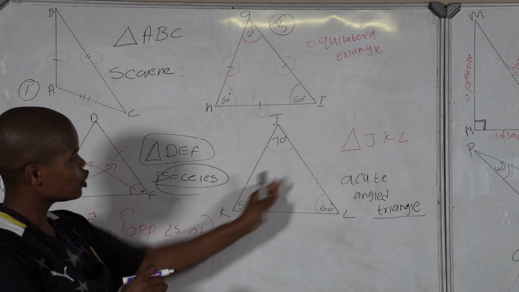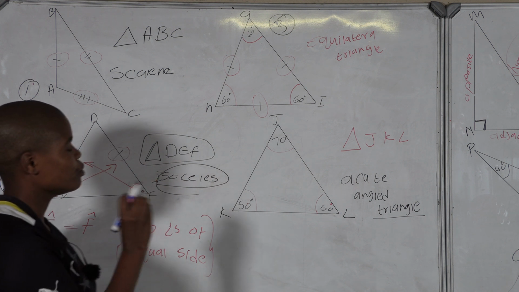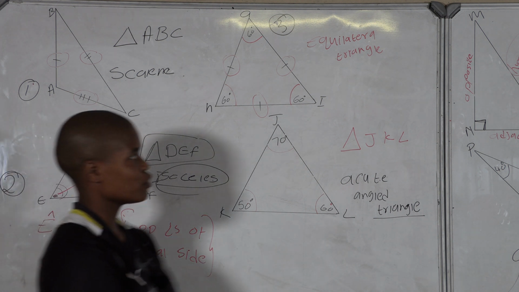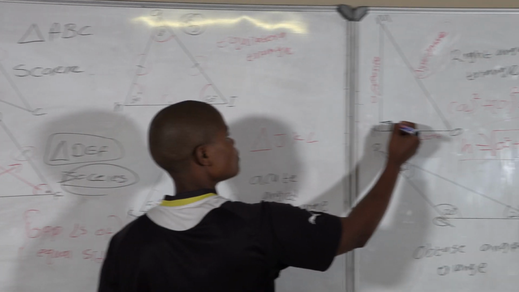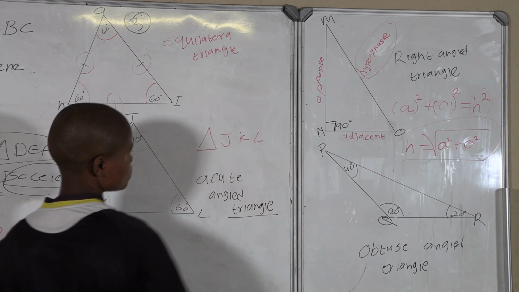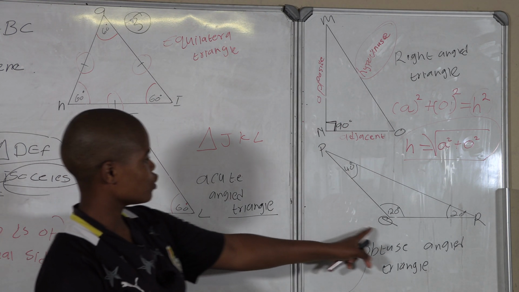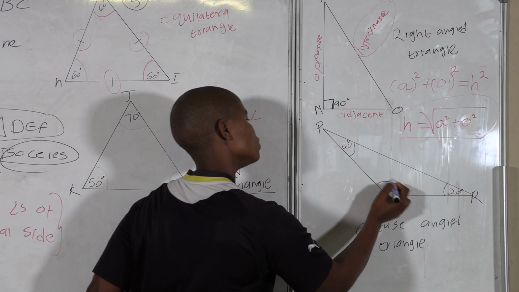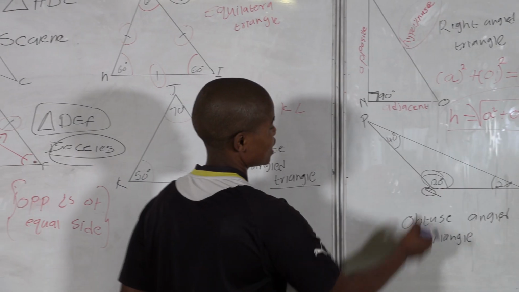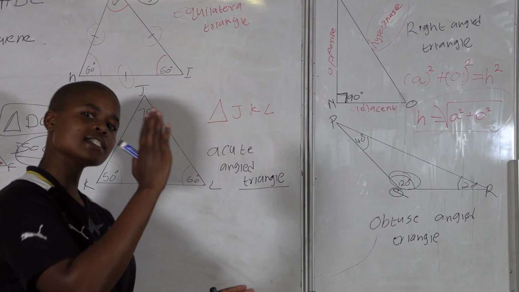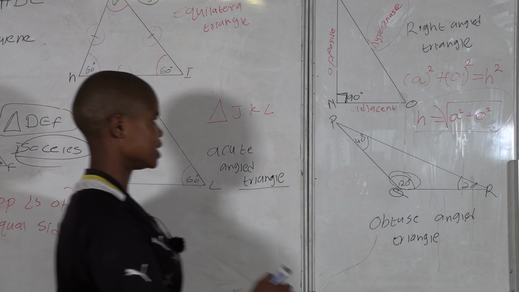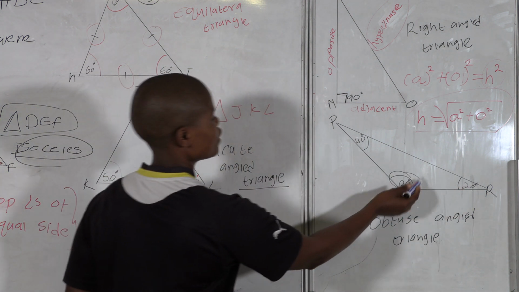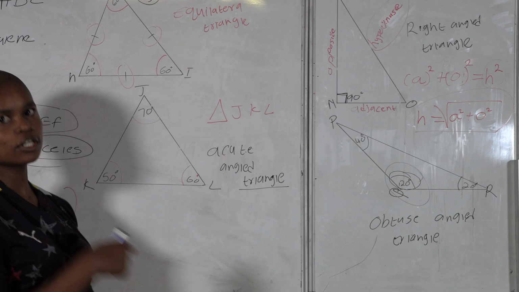And we have got an acute angled triangle, which we know by the angles. All angles are acute angles. And we have got a right angle triangle. We know it because that is 90 degrees there. And we've got an obtuse angle triangle, which has got one obtuse angle. An obtuse angle is just an angle just above 90 but less than 180, and then of course it has two acute angles, but the fact that it has an obtuse angle is the one that makes us call it an obtuse angled triangle.